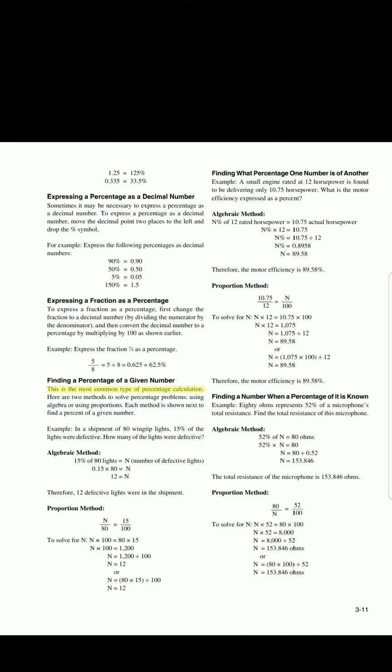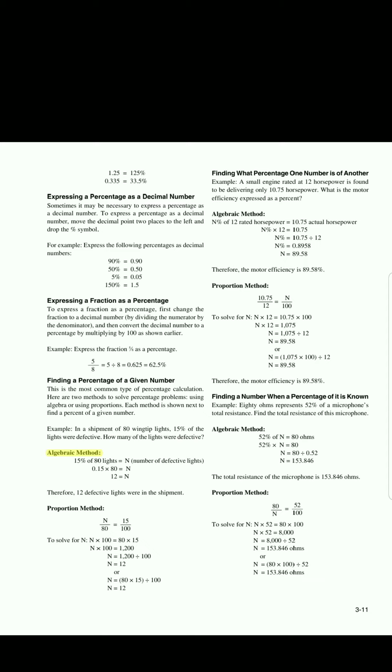Finding a percentage of a given number. This is the most common type of percentage calculation. Here are two methods to solve percentage problems, using algebra or using proportions. Each method is shown next to find a percent of a given number. Example. In a shipment of 80 wingtip lights, 15% of the lights were defective. How many of the lights were defective?